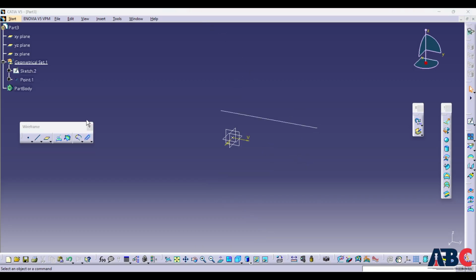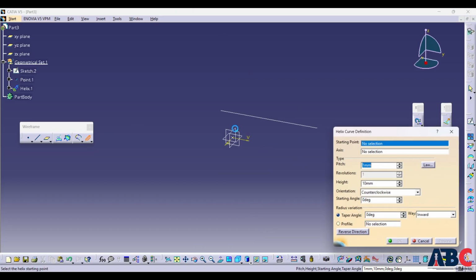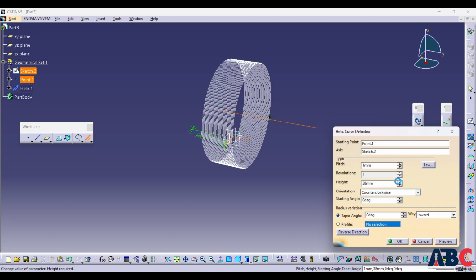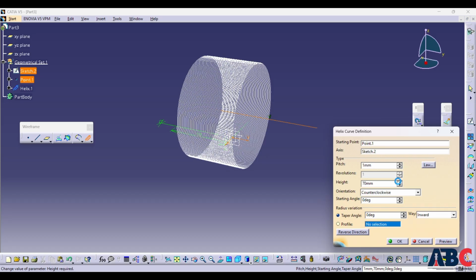Here you can see helix. Select point and axis. This one is created. Increase the height of it, and choose clockwise or anti-clockwise.